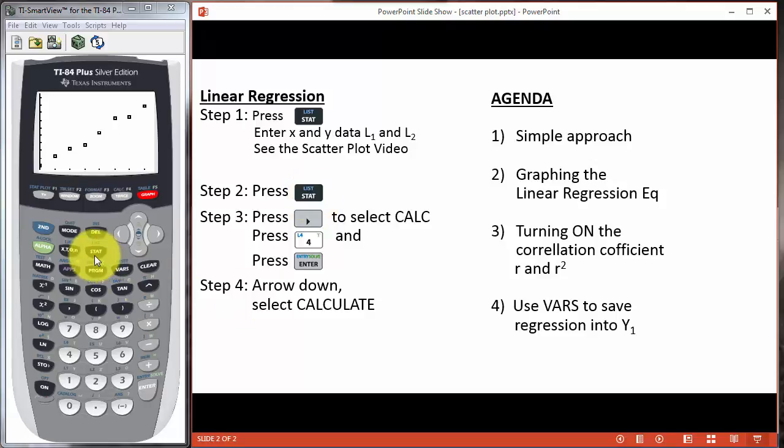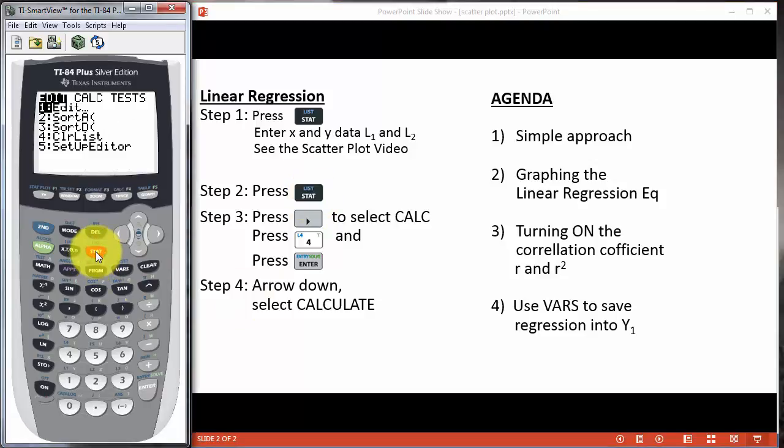Okay, so let's begin the regression, and that's where step 2 will start us off on finding the regression equation. So we're going to go to the stat button here, and under the stat button there's a lot of menus. We want the calc menu this time. We're going to calculate something, so we're going to do the sideways arrow to pull up the calc menu. And notice number 4, LinReg, that is of course an abbreviation for linear regression. So if we type number 4, that'll activate the linear regression command. So it's put the command on the command line.